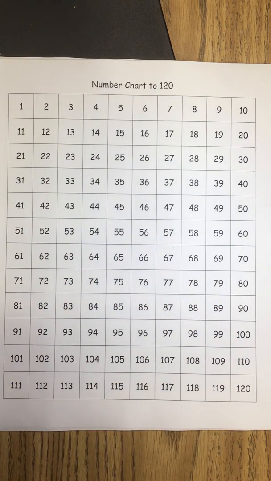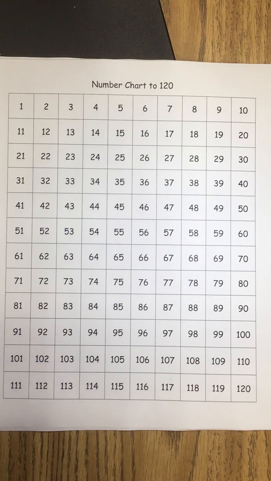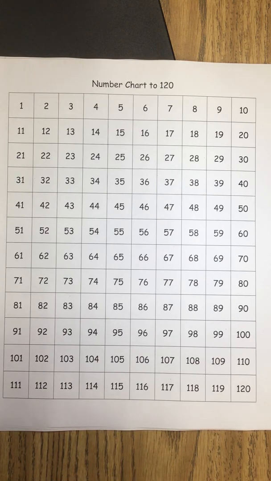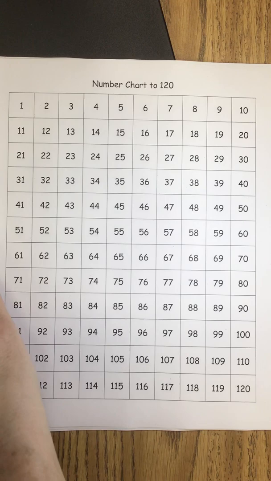So for this game, you would play this with a partner and you and your partner are going to decide, are you trying to make the biggest number? Are you trying to make the smallest number? Are you trying to see who can get closest to 100 without going over? Are you trying to see who can get closest to 1 without going under? So there's lots of games that you can play with your partner.